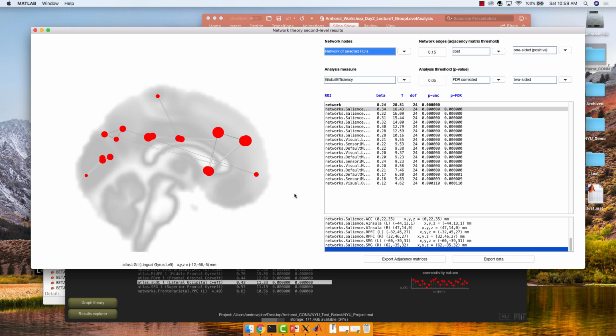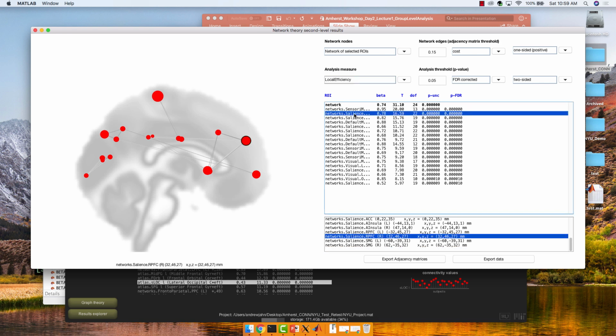Right. So this is a little bit cleaned up. It might be a little bit more meaningful depending on your research question. Let's say I'm looking at default mode network and salience network in Alzheimer's patients or MTBI, something like that. These different analysis measures will test for whether that particular analysis measure is significant or not. So like I said, something like local efficiency, if I remove something like the salience network, are these other nodes still robustly connected to each other, right?